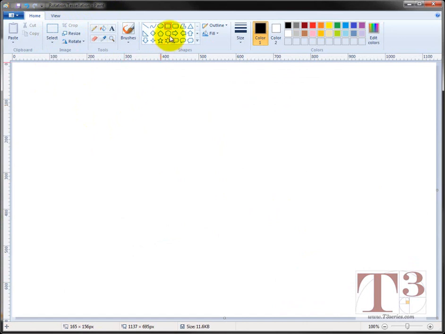Very good. So these are your various shape tools, and just like the translation tessellation, we're going to start this with a rectangle. And let's go ahead and pick the size. Sometimes it defaults to the size 5, but we're going to put it on size 3. We want the 3 pixel. And we're going to hold the shift key, because remember, if you're not holding the shift key, you get this rectangle of any size. We want a perfect square so that we know it's going to tessellate well.